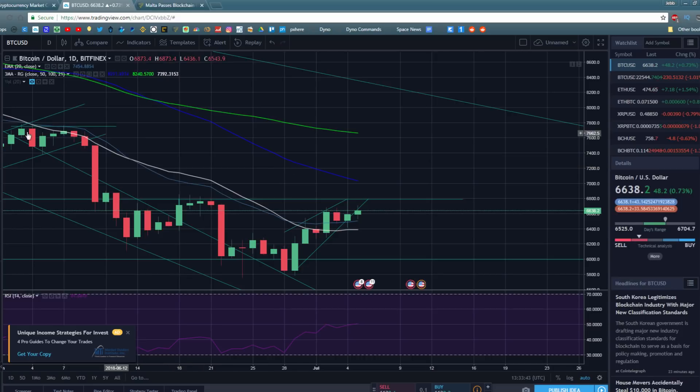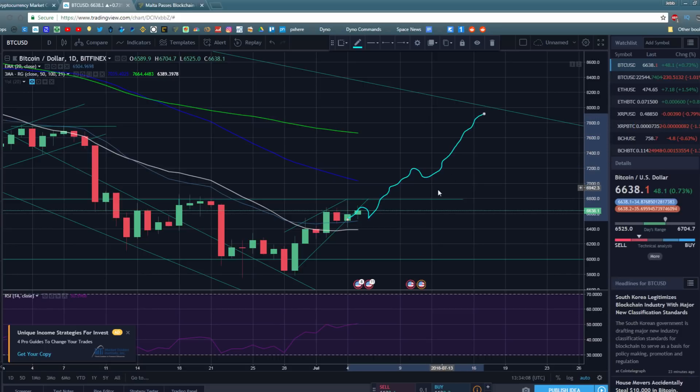I want you guys to keep an eye on that. But if we can break through the 50-day moving average, I do think we're going to come up and probably test the 100-day moving average as well. What I'm expecting to happen in the next couple of days is Bitcoin to maybe get a little bit of a drop, come back down, test one of these moving averages, then come up to $7,000 over the next couple of days or into the next week, get resistance at it, and if it breaks through, come back down for support on the 50-day and then move up to that downtrend of resistance in the descending triangle pattern.